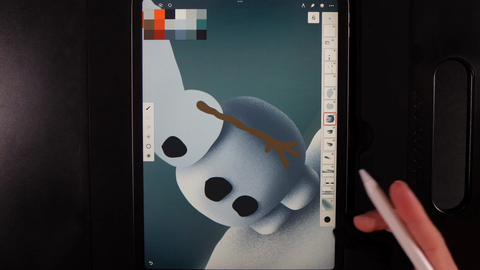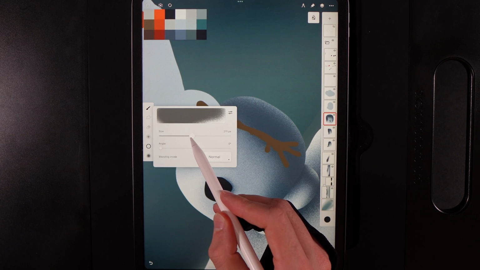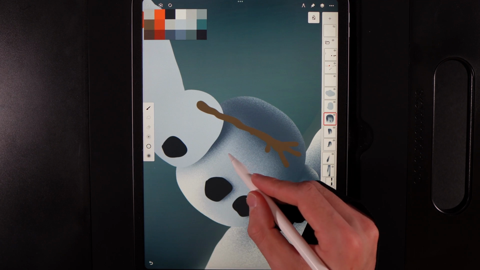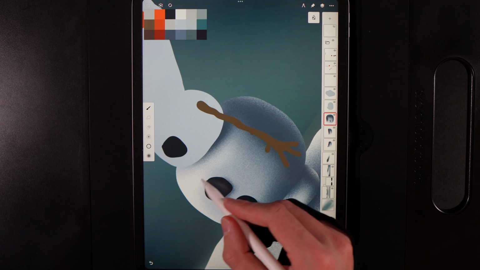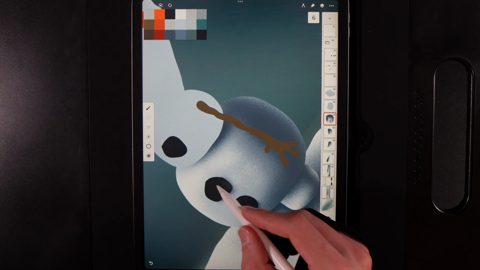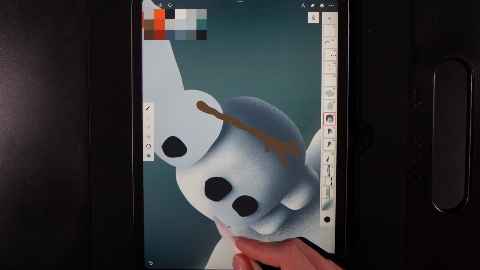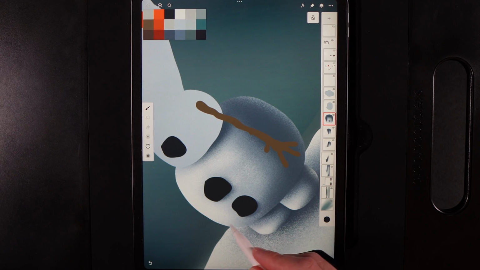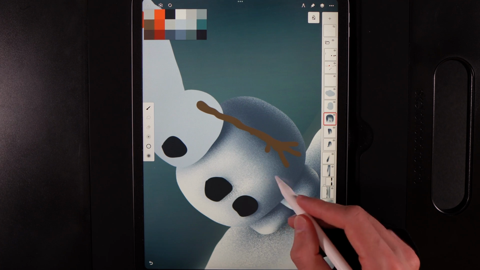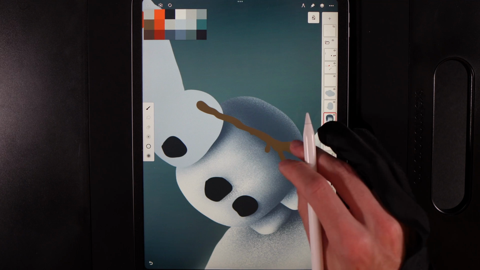Now try not to destroy your shadows. You may need to reduce the brush size down to something a bit smaller, maybe around about 120. And just get in this gap here. Be in full control. In this area here, you want to be quite light, really light. You don't want to destroy this shadow either. On the left, you can make it nice and bright. Bring that through there. And then just brighten this up a tiny bit.